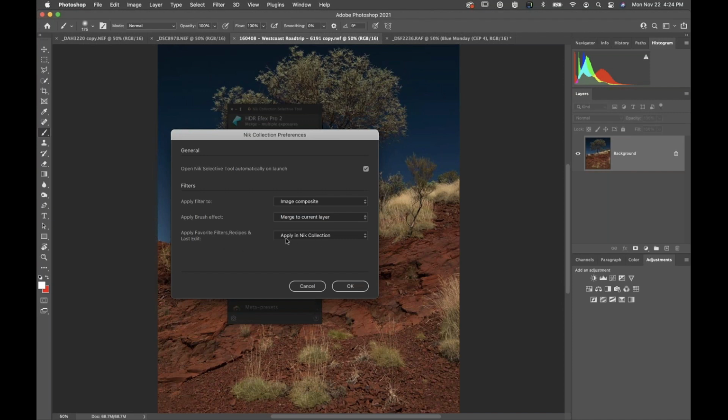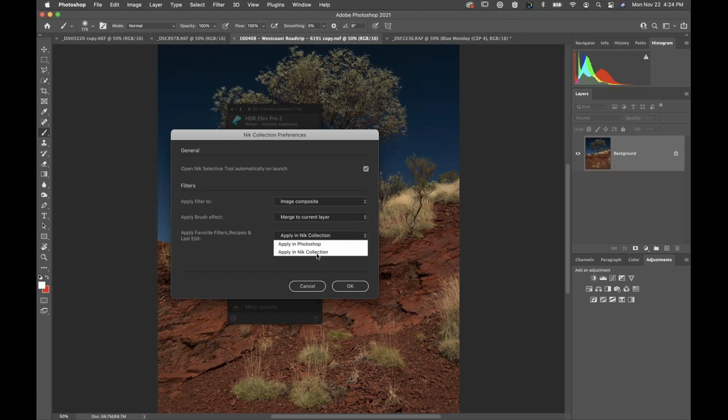Right now, if I were to click on one of those recipes, as we did in the last example, or if we click on a preset from any of the other tools or a favorited filter, it's going to launch that particular piece of software into the preset that you've used. Right? That's exactly what we did on the last image. I clicked on one of the cool recipes for color effects. It launches Color Efex, and we have our 3 filters.